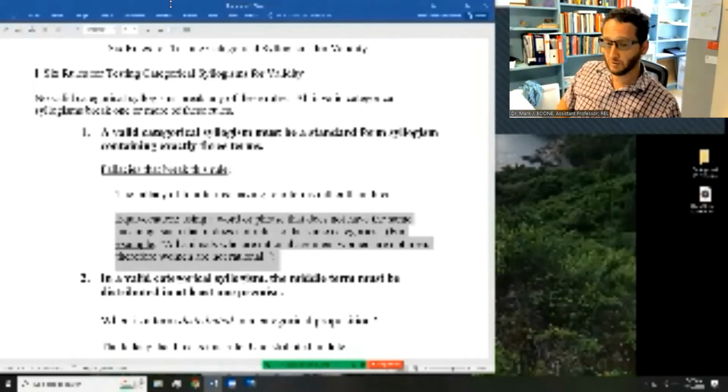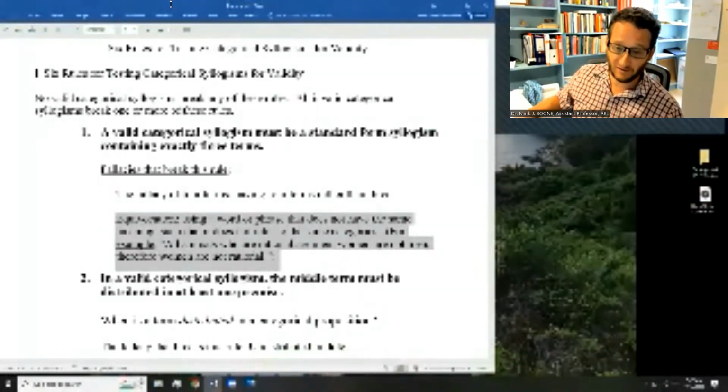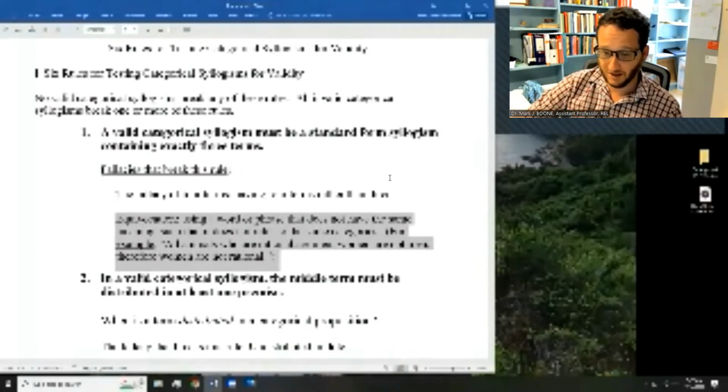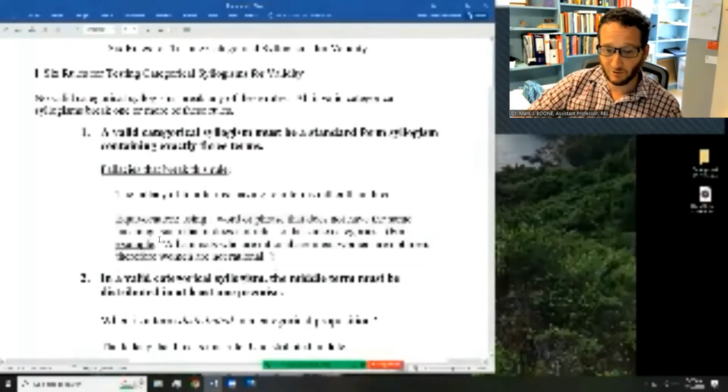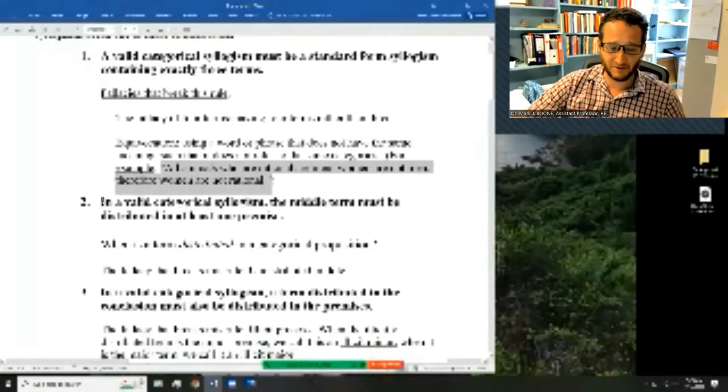That means using a word or a phrase that does not have the same meaning, such that it does not refer to the same categories, when of course the argument would need it to have the same meaning and refer to the same categories. Like: all animals who are rational are men, women are not men, therefore women are not rational. This is something of a classic, at least it's a classic for me. I've been using this example of equivocation for a long time. We'll look at that one again in a moment.